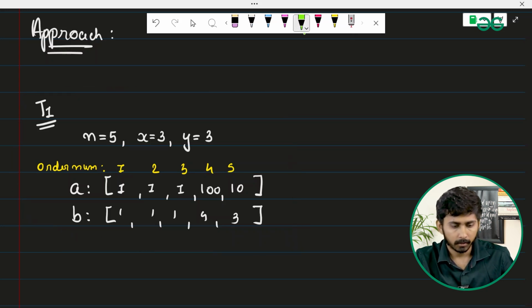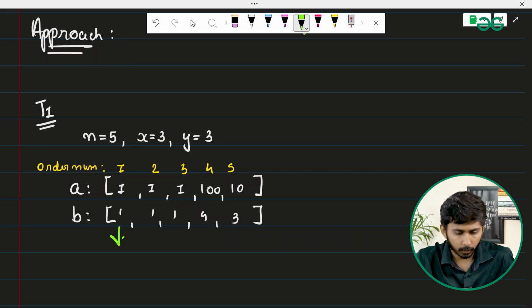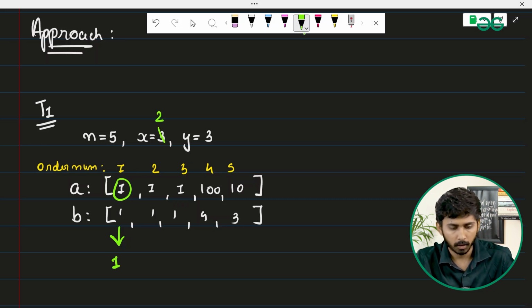See over here, this is the ordering that I have got for n equals to 5, x equals to 3 and y equals to 3. Okay, fine. So here if you try to observe, what I will do, I will start acting greedily. So person A, I will be selecting the first order. Okay, fine. Now x equals to what? 2. Now the next order, person A will be given the opportunity. So now there is only one remaining for x. Now the next is also 1. Only 1 is remaining. Okay, fine.